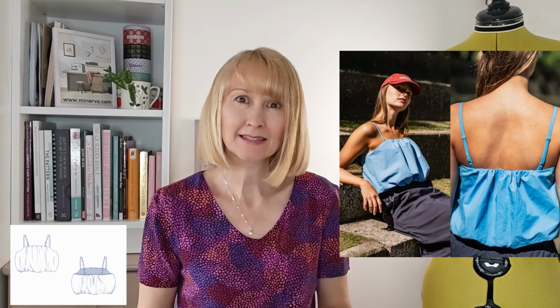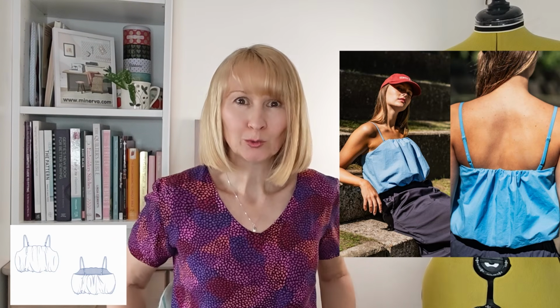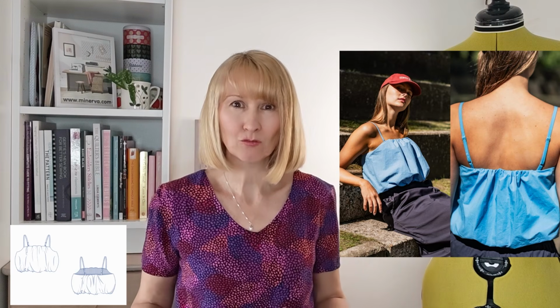Now if you need some little tops to go with your shorts for your beach holiday or your summer days, the Nanaka may be the one for you. So this one has a beautiful shape in that it has this fabulous balloon hem. So this sort of hem is really on trend at the moment. We have beautiful adjustable straps. And to keep that balloon hem in place, we have a jersey lining.